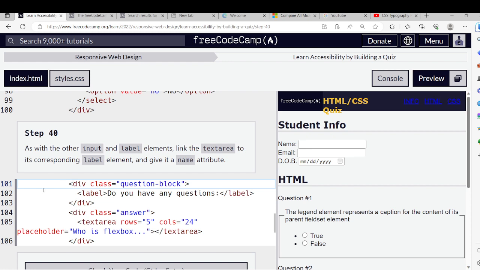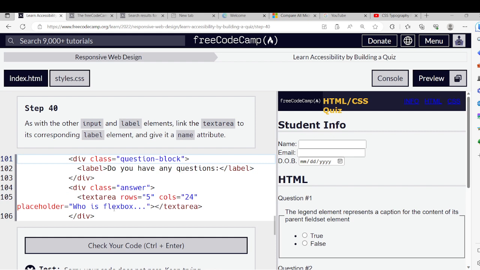Alright, so as with the other input and label elements, link the text area to the corresponding label element. Okay, so I think I remember how to do that.